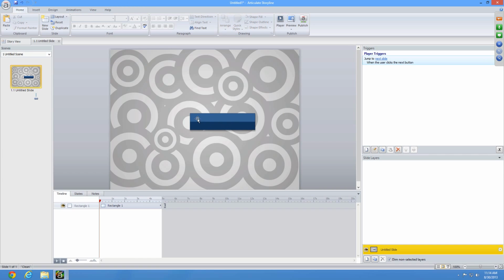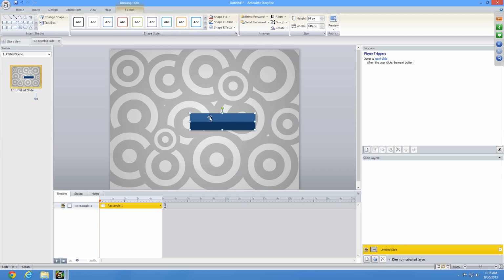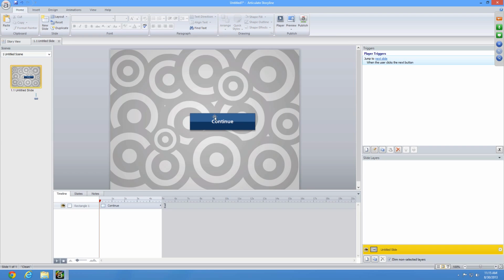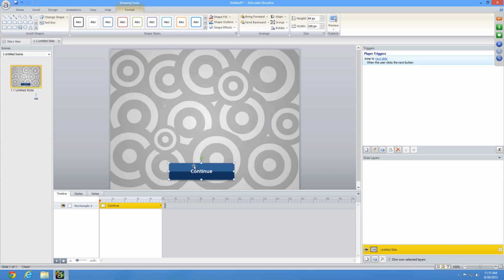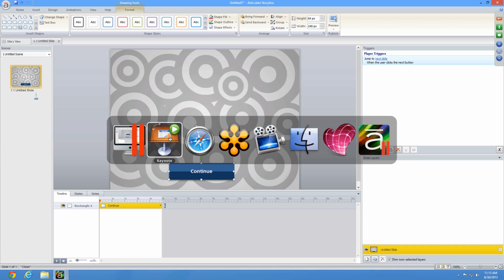there you go. I get this nice reflection, this nice shiny look on my button, and then I can just go type in my text here for the continue, whatever I want. So you get a really nice visual update for your button, so you can establish some nice looking items for your game as well. So those are the 2 types of visual elements that I wanted to talk about, backgrounds and buttons.